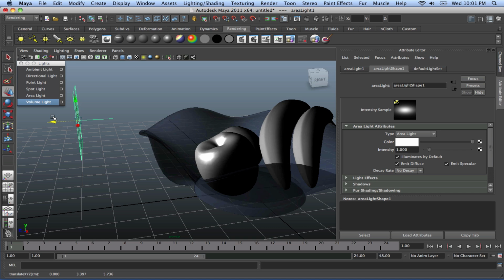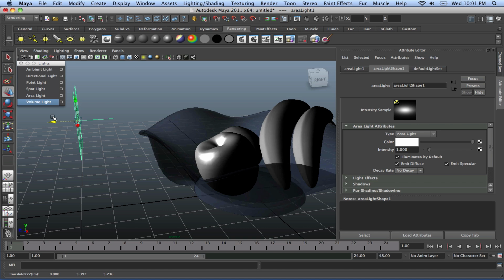This means it's coming from an area that's not a point or a specific direction, but just a confined area, just one given area, if that makes any sense, which gives you a little bit more advantage of your soft lighting. If you want to soften your scene, this gives you more advantage.